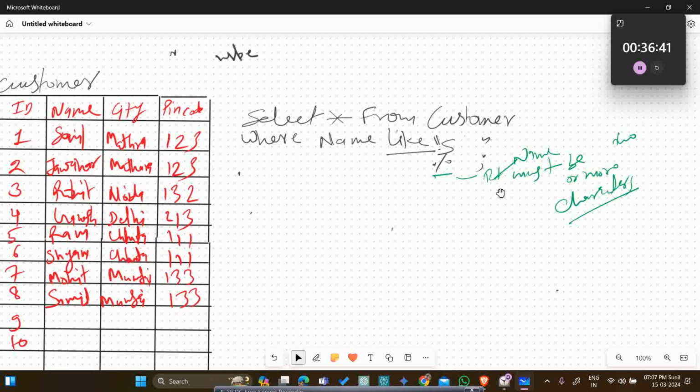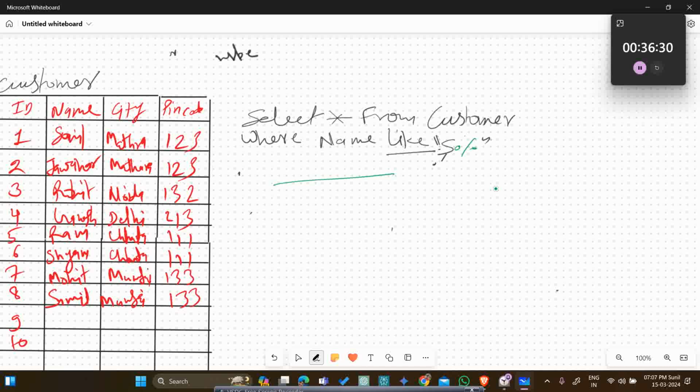Let's say we are using percent here. The output will be ID, name, city, and pin code. Sunil, Sumit and Shyam, these three names start with S.